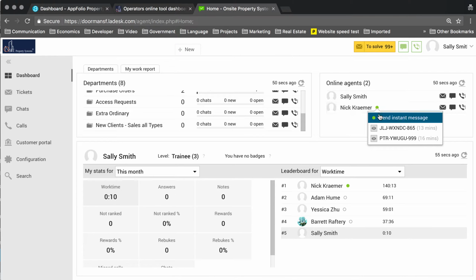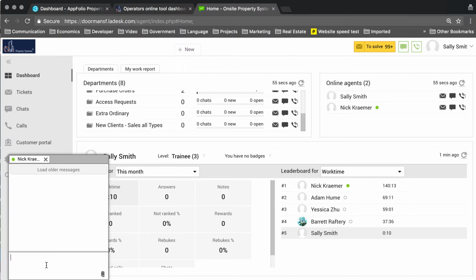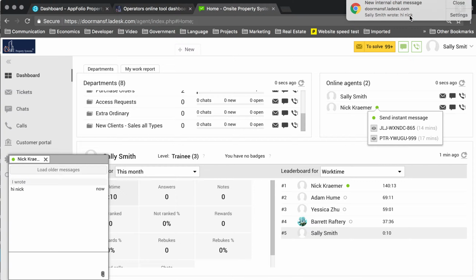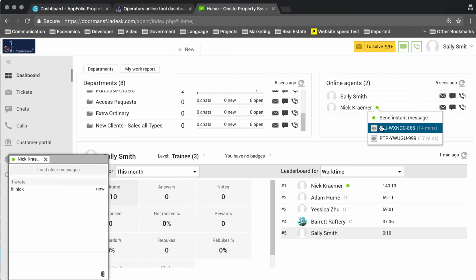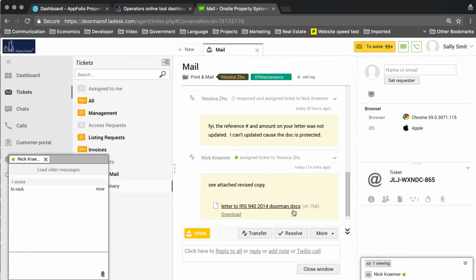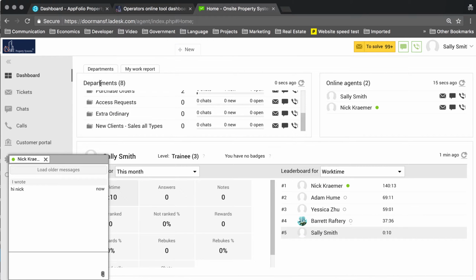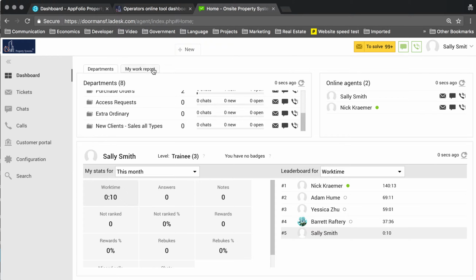When I click on the dot, that's an instant message, and that just pops up like a typical chat box here. Hi, Nick. I can type to him there. But you'll notice, because I'm also logged in, that I get that message here. But if I go in, I might have a specific ticket that I want to write about, and then I can basically go to the ticket that Nick is working on there. So I closed that tab out, and you'll see up here on the top there's going to be new buttons created as we get working here in LA Desk.